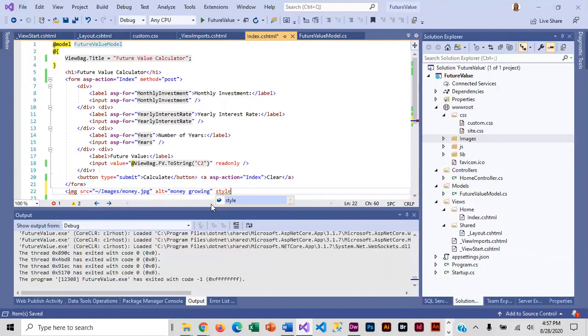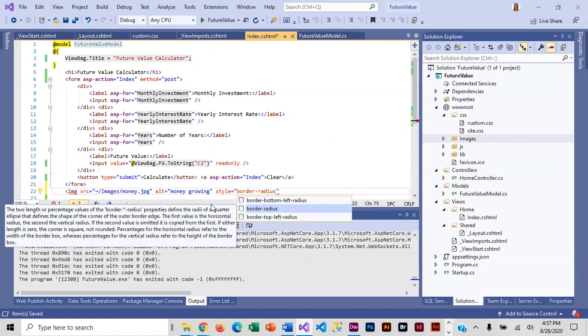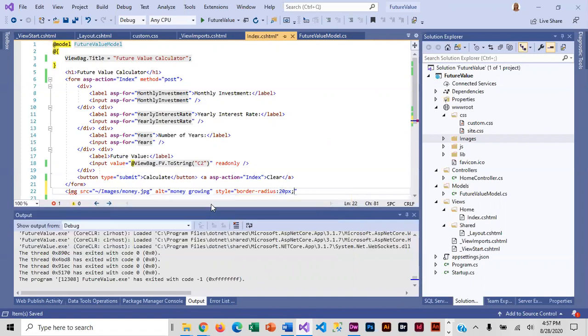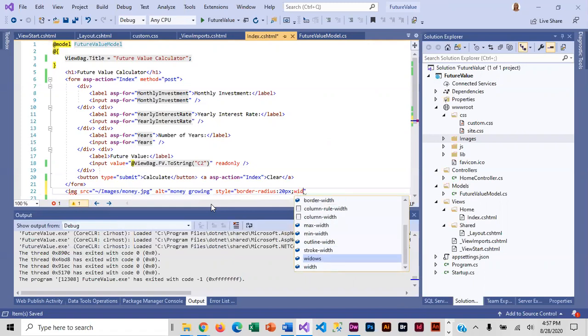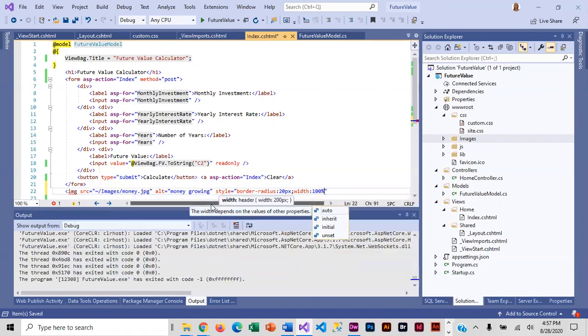And let's do a little inline style on this. We're going to round the corners. We'll set the width. Now the width we're setting to 100% because we are going to constrain it in a column. So it's not going to just be taking up the entire page.